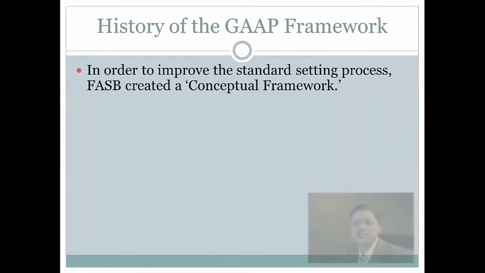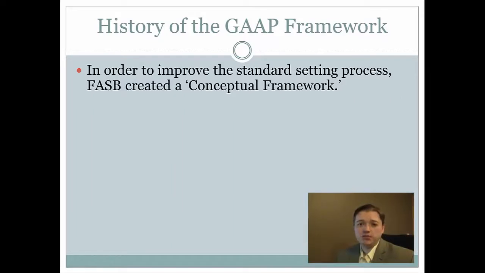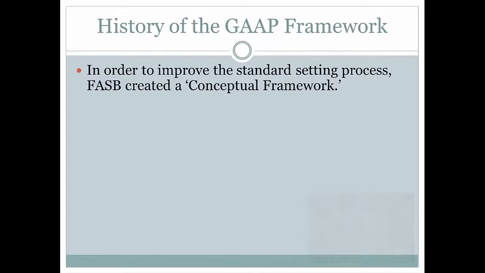Really the idea was we want to help with the standard setting process. In order to speed things up, FASB decided that they were going to set a framework. CAP had kind of wanted one, the APB really wanted one but never could get to it. Now it was FASB's turn. And they did it, and they had four main reasons or goals that they hoped the framework would provide for them. Let me draw a picture again.